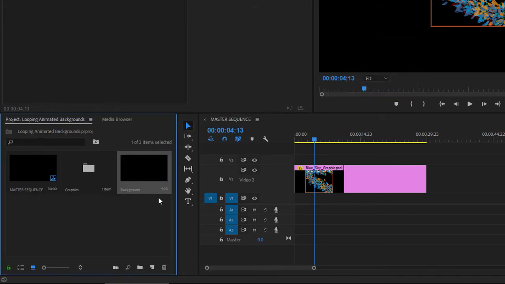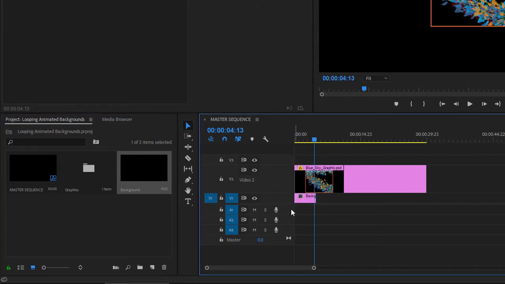And here is our background color matte in the project panel. Color mattes in Premiere Pro work the same way as any kind of graphic. So if I drag this into my sequence on the video 1 track under the graphic, well, of course, you're not going to see anything because it's a black color matte and there's a black background. Rather than trim the background right the way out to the duration of the graphic, instead, we're going to apply a looping effect so we can duplicate the graphic and use it again and again in multiple sequences and keep the timing of the loop.